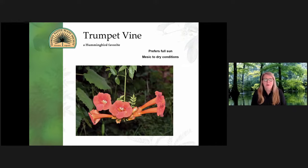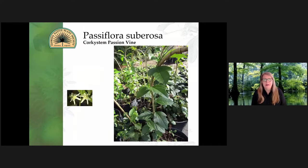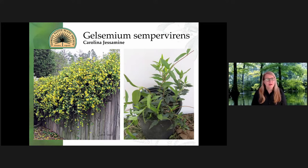This is the trumpet vine — beautiful conical blooms — more of a moist to dry conditions plant. And then there's the Passiflora subarosa. The regular big purple passion vine tends to spread too much, and I've been told by our native plant society scientists that the subarosa species actually feeds more insects and wildlife. You can see it has a very tiny inconspicuous bloom compared to that big purple bloom of the other species. It will grow terrestrially along the ground or climb up — it's a pretty versatile plant with a beautiful leaf shape. The Carolina Jessamine will get thick and prefers not full sun — a little bit of dappled shade. It's a wonderful climber and native vine here in Central Florida.